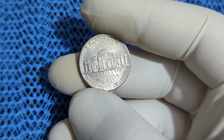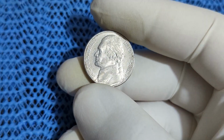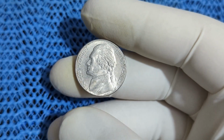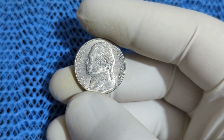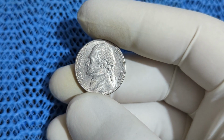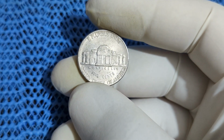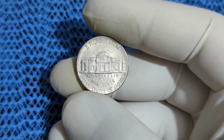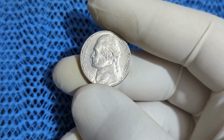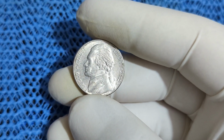The 2002 D Jefferson nickel is considered common in general circulation due to the massive number minted. However, the combination of factors such as high-grade condition, full steps designation, and presence of mint errors can create collectible rarities. Most 2002 D nickels found in circulation are heavily worn and worth only their face value. But when collectors find a coin that shows strong detail in the steps or comes from an uncirculated roll, its value can increase significantly. The rarity of full steps 2002 D nickels, especially in mint state grades, attracts collectors because these coins are far less common than their mass-produced counterparts. Similarly, nickels exhibiting mint errors can be particularly valuable, depending on the type and severity of the error.